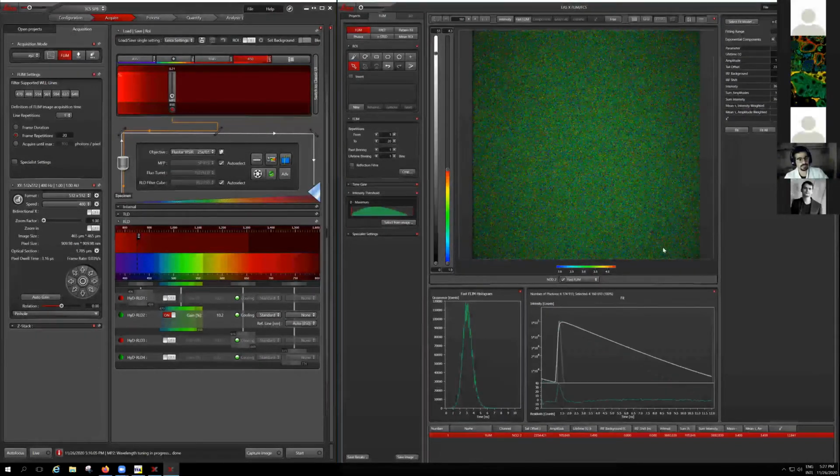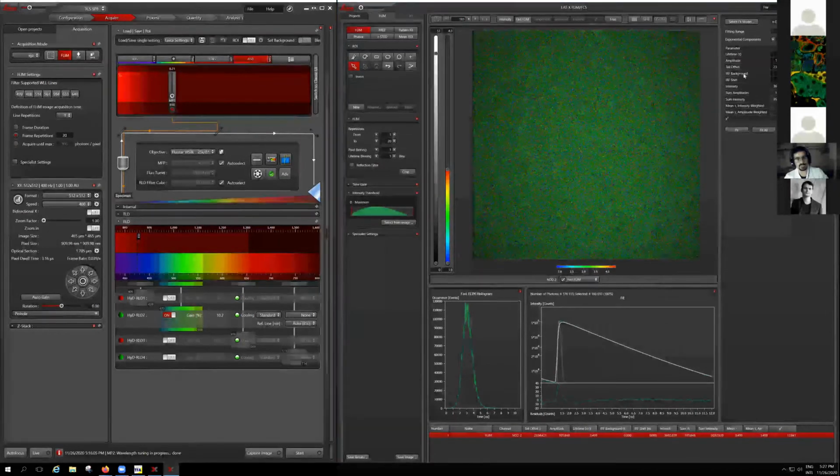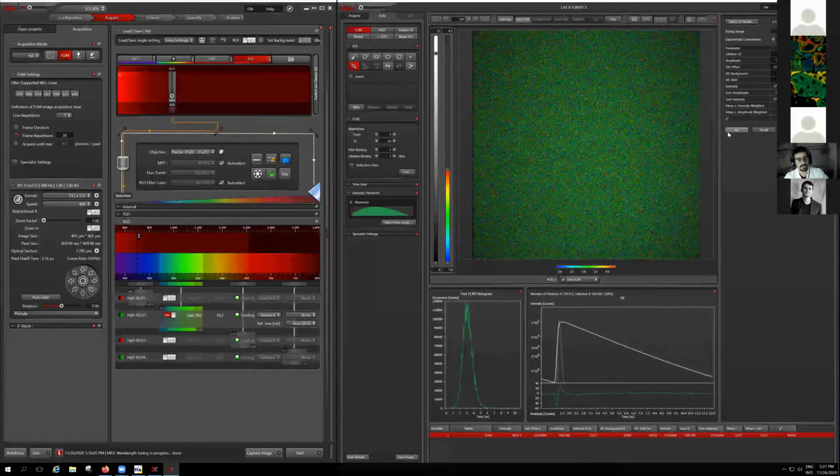So let me just go back to 1 component. I do the fitting, and here we have 2 parameters, IRF background and IRF shift. It seems that the problem here is at the top. So maybe there is a shift between the peak of the lifetime and the instrument response function. But actually, it's not really solving my problem. And the IRF background, I'm not going to change it.